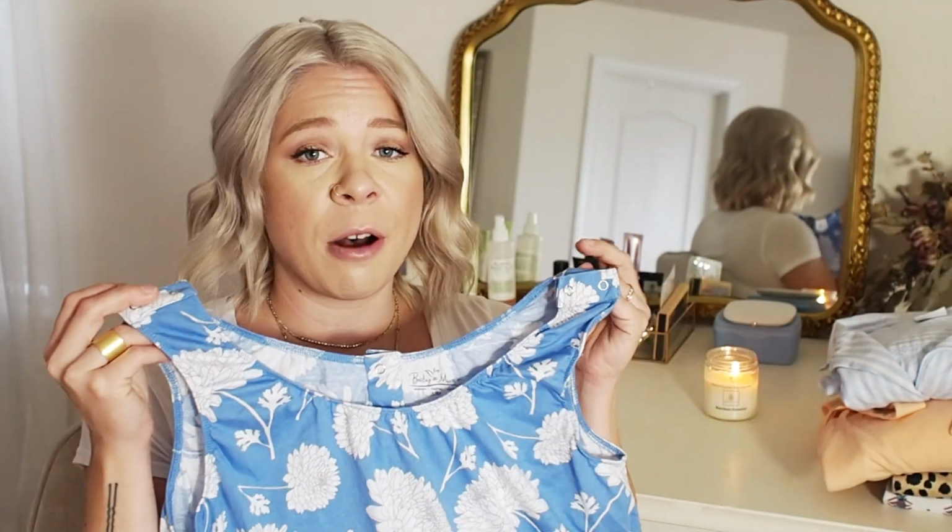It's a small medium, which is fine because I'm only going to wear this while I'm still pregnant, and I am quite large right now. But the large, extra large apparently is very large after reading the reviews. I'm about 5'6" and I weigh about 184 pounds right now. So if you plan to order this, I would get a small medium if you're around my size. It is still a little loose. It actually has quite a bit of room, which is fine.